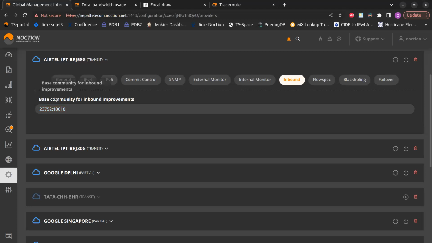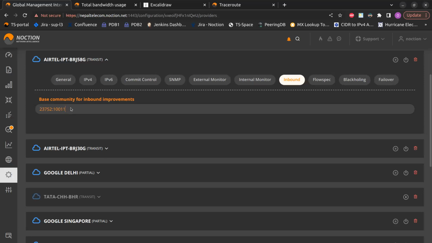So this is the base community. We call it the base community. In case your prefixes or your links on inbound are not overloaded, RP will advertise your prefixes with this community, and this community means no prepends. Here we set up only the base community, and based on the prepends, it just increments it by 1 digit. But this is done automatically in the background.